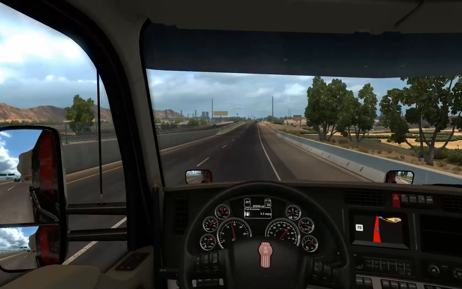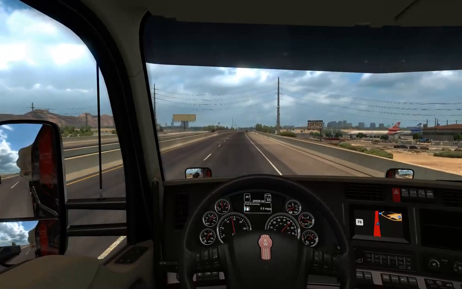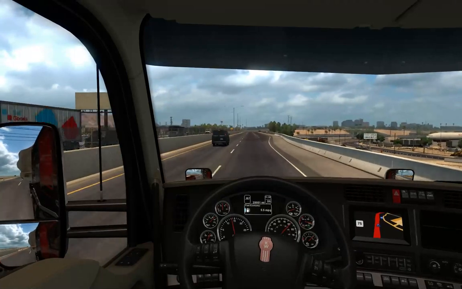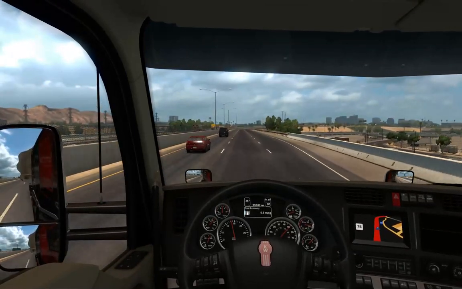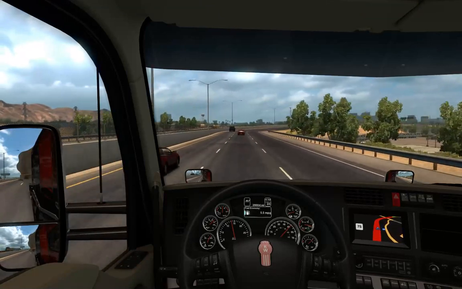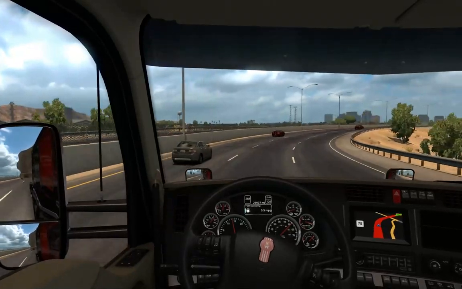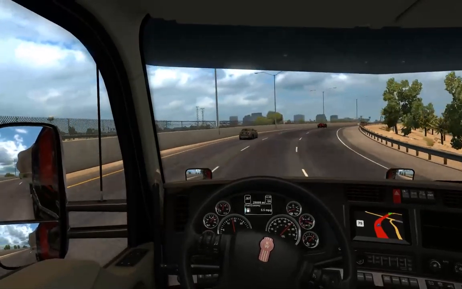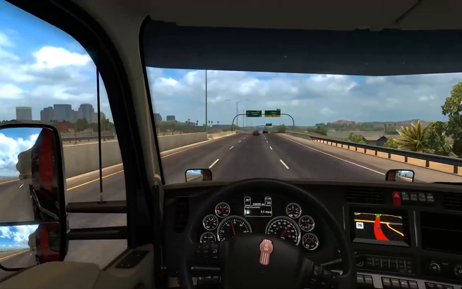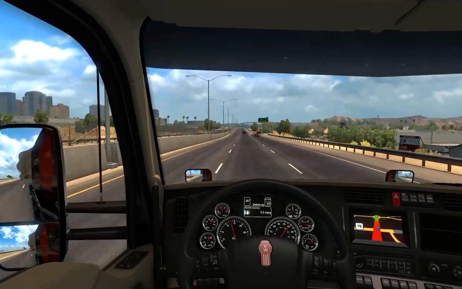Let's do this. We got 28,998 miles on my truck. I might be getting one of the other Kenworth trucks, maybe. Or just getting a W900 with a day cab on it. I don't know why, I really like the look of that truck with a day cab. It looks like a racer or something like that, which is very awesome.